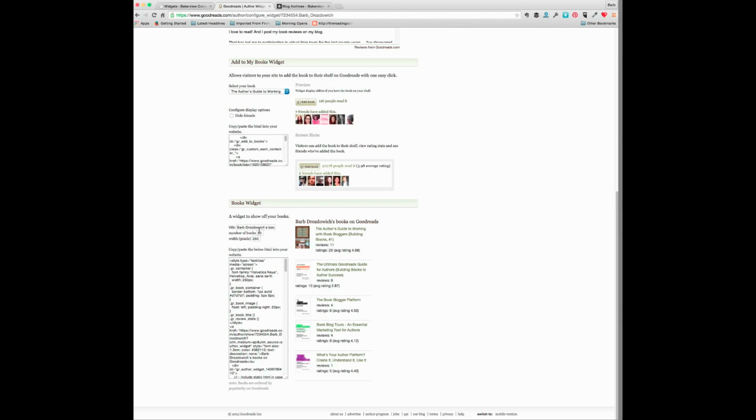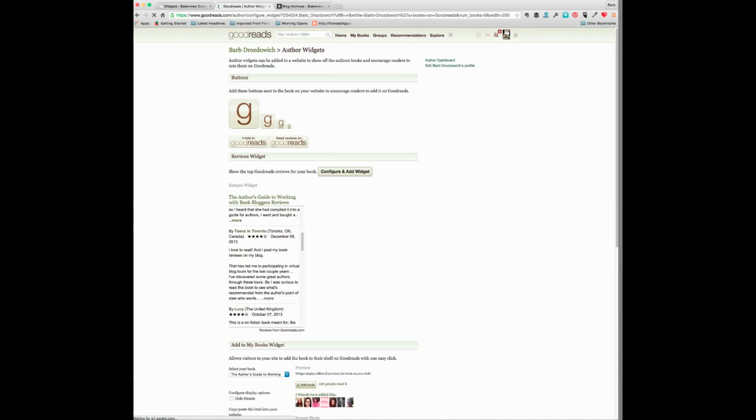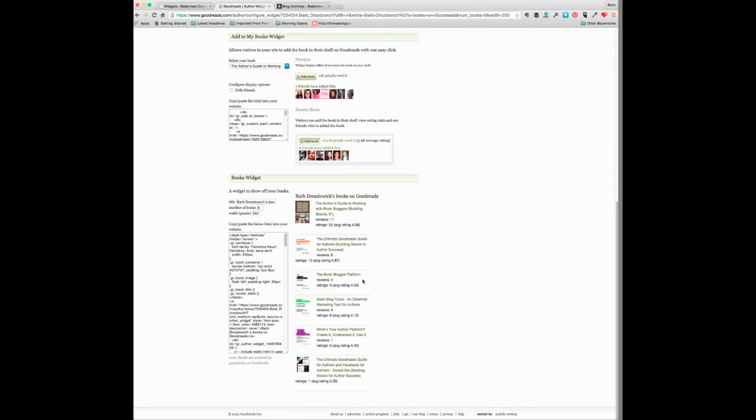And you'll see here that we have code, we have a list of books, and we have some controlling information up here. Under number of books, it says 20. I actually have only published 6 books, so let's change that number to 6. The other piece of information is that it is set to appear at 250 pixels wide. If you look down in the code, you'll see that number repeated right here. So it is possible to change this number to, let's say, 200.